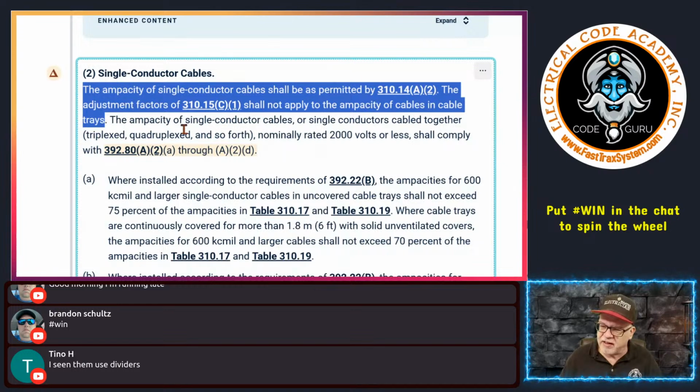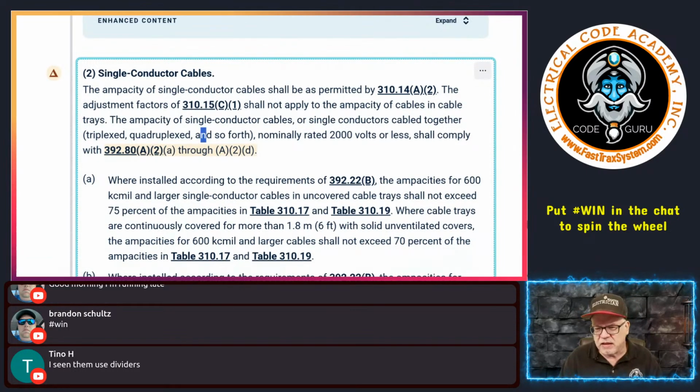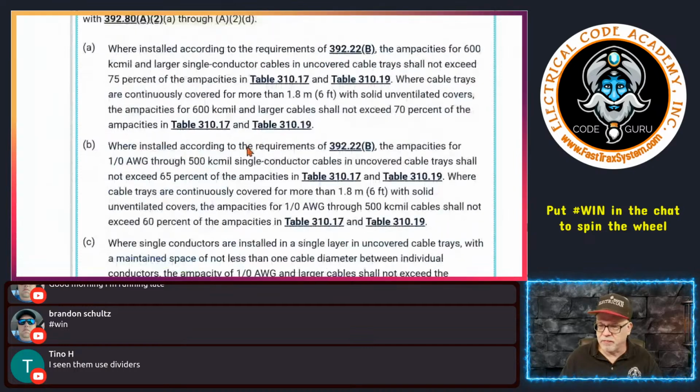Cables in cable trays. Next, it says the ampacity of single conductor cables or single conductors cabled together in a triplex, quadplex, and so forth. I don't see anything other than triplexes and quads; I'm sure they're out there, but that's what it is. So the ampacity of single conductor cables and single conductor cables together in triplex, quad, and so forth, nominally rated 2,000 volts or less, shall comply with 392.80(A)(2)(a) through (A)(2)(d). So they have to apply here: here, here, here, and here. We're going to go through each one of these, pretty straightforward.